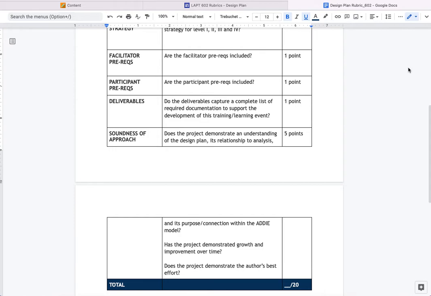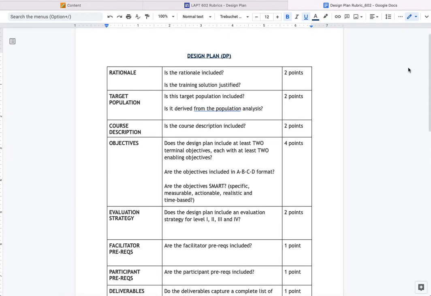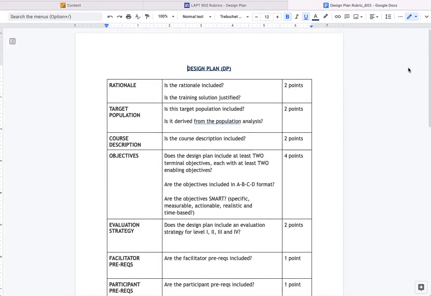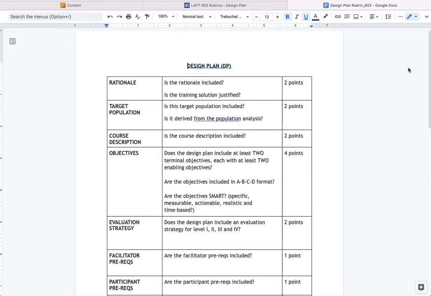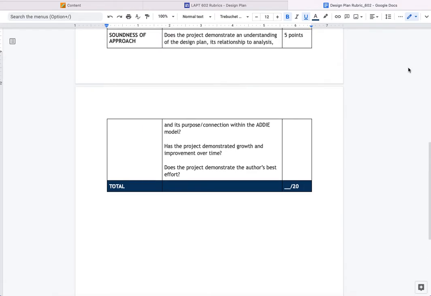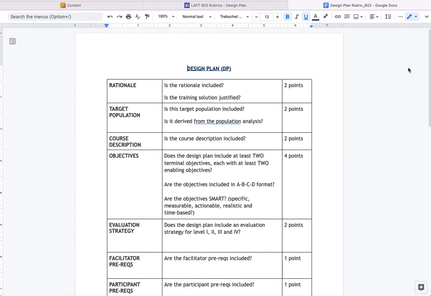Again, that's a subjective evaluation that I make, and I keep that in here because I have had semesters where I've seen work that is technically accurate but really lacking in effort, and I want to really make space for you to put your best effort forward and give credit to you for the level of investment that you put into the assignment. So let's just review this.